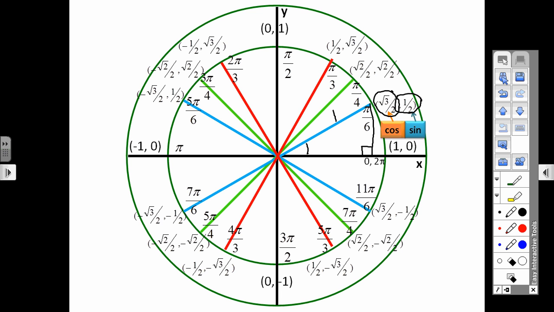So what's really nice about this is when you have this tool in front of you, if I asked you, what is the cosine of 5 pi over 3, you just have to find out, there's 5 pi over 3, there's cosine, it's 1/2. You don't need to draw a triangle, you don't need to memorize anything, definitely don't need to use a calculator to figure it out. So this can be a very useful tool. And as well, if you remember all the difficulty you might have had with figuring out or remembering your quadrantal angles, well, there you go. There's the sine of pi, or the cosine of pi over 2 is 0. You can just look at these things and read it off.